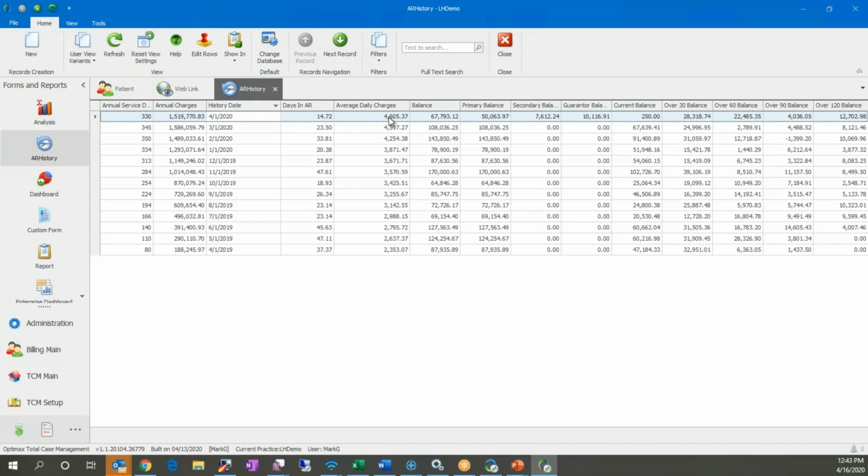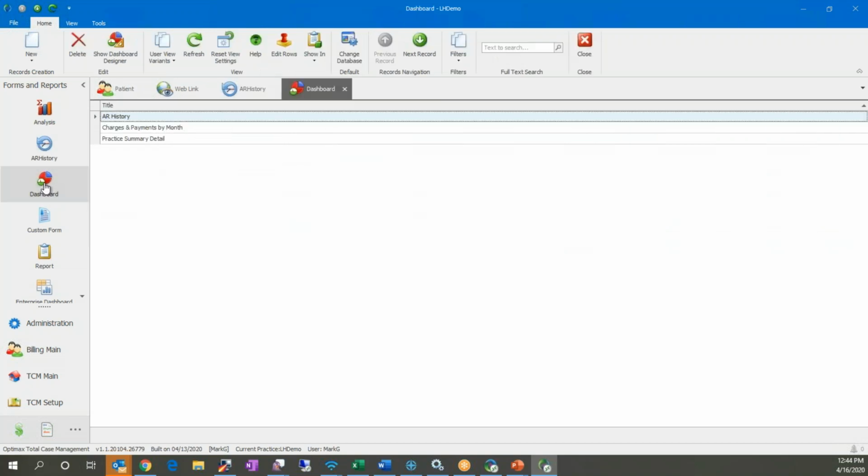So while this data is very useful to look at how your practice is functioning or how successful you are, with this particular demo database, this is kind of tough to read. So Optimax has given us another tool within the dashboard of everybody's practice.